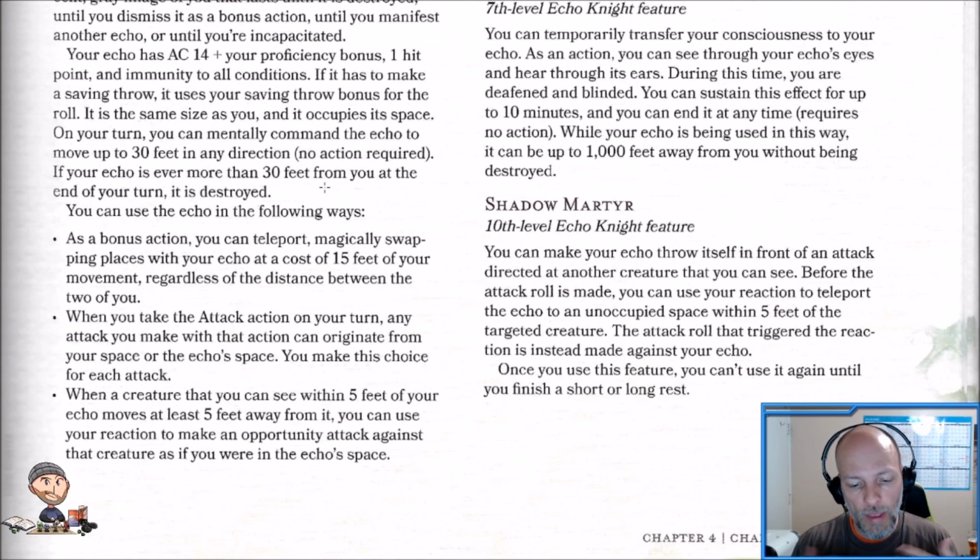You make the choice for each attack. So we have our echo run into battle and get into melee combat with this monster, and we can use our attack to originate from the echo. So we don't have to get in harm's way. We can stand back about 15 feet, and we don't even have to get our hands dirty.